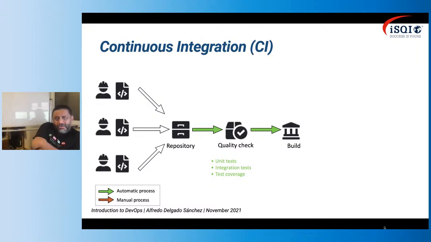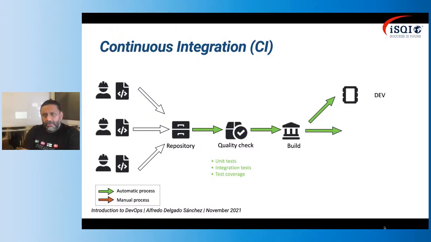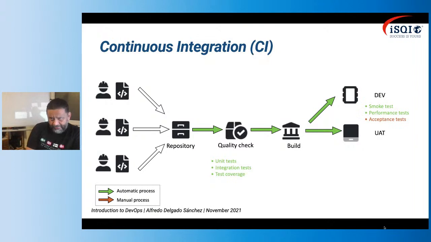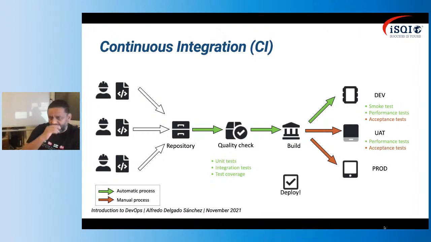And when everything is okay, we build and we deploy into a specific environment. And maybe we can also deploy automatically to an acceptance environment that can be tested automatically or manually. And in the end, if we use continuous delivery, we can say, okay, now deploy. Then we deploy to UAT, and we can also deploy to production. But of course, only when it is needed. There is no automation, and this is the idea of continuous delivery, continuous integration, and so on.